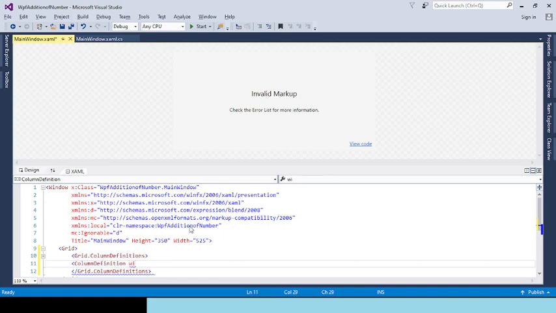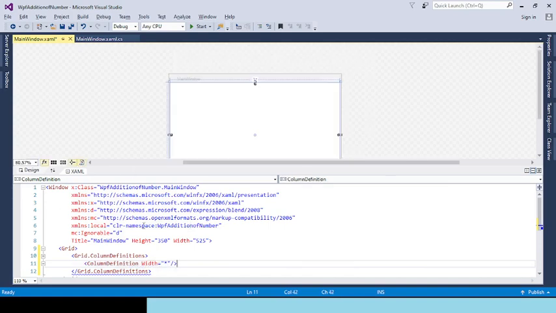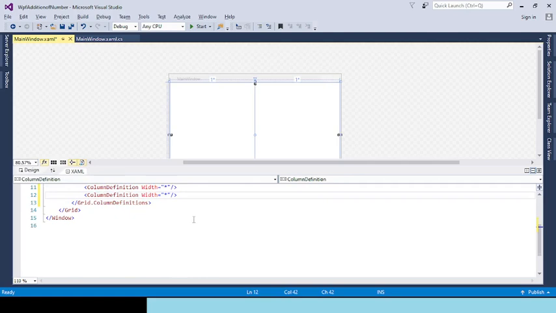Let's mark the width as a star, maybe two columns.